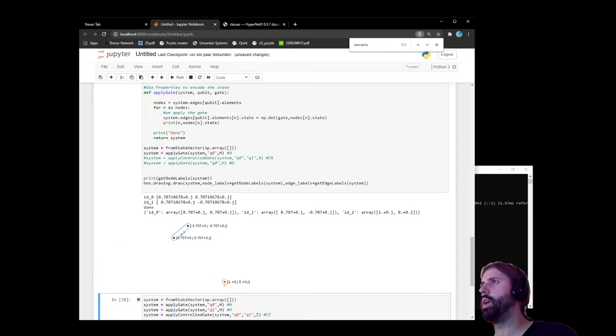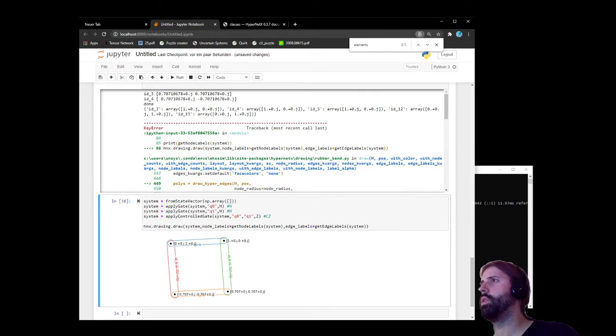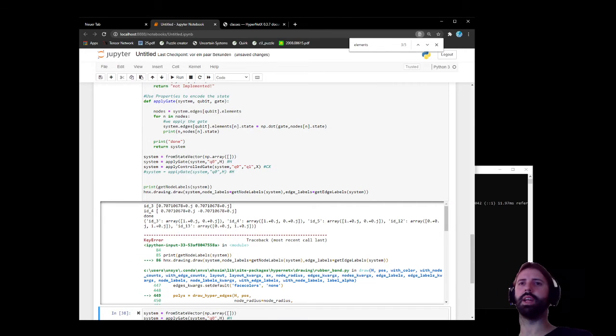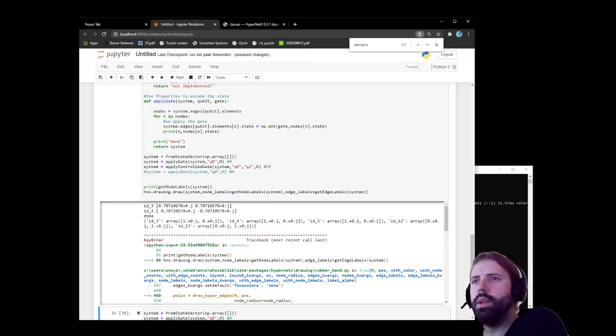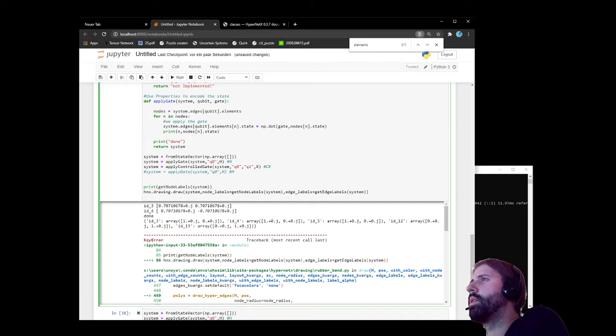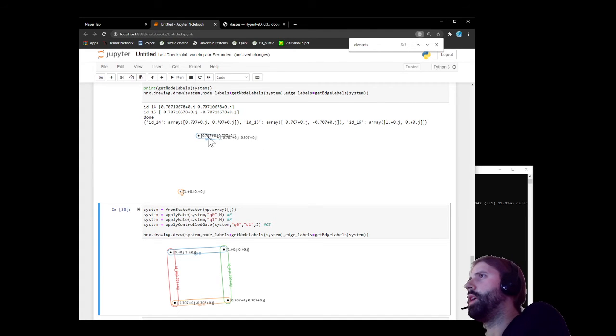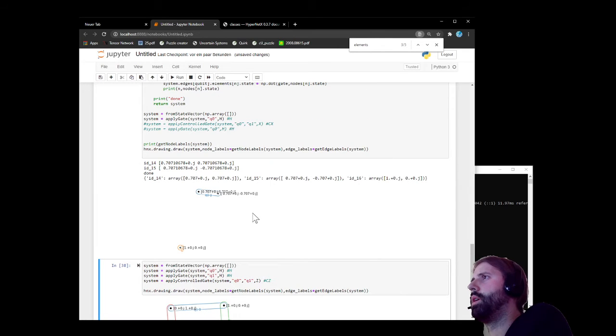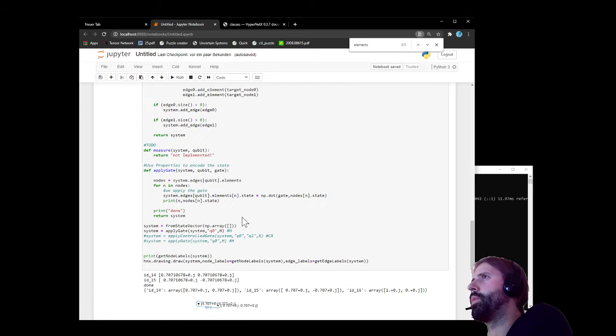It's that, and then if I now apply the control X, the whole thing breaks. Okay, so there's definitely something wrong with the way the control node is applying. Because what I would expect is to take each of those and break it apart into two nodes, so you have four nodes, and then you would have just multiples of those where we either negate them or not. But it's breaking for some reason.